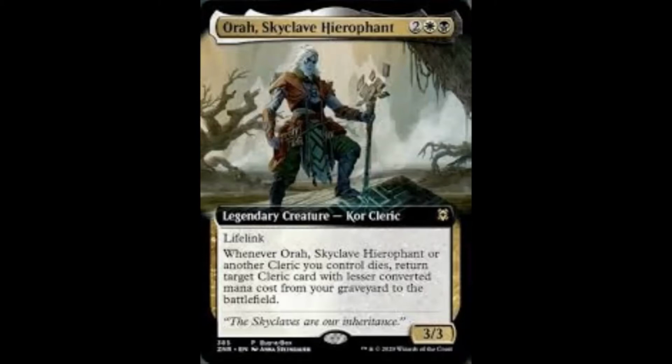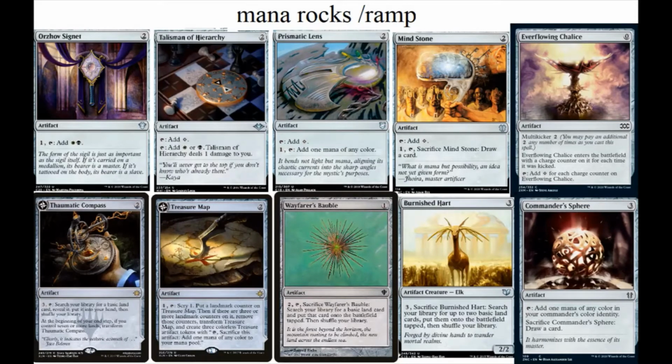So we've got a plethora of mana rocks. We've also got a couple of other ways to generate mana or get a mana advantage, but these are our main ways. We've got Orzhov Signet, which is a 2 mana rock. We tap 1 mana and we produce a black and a white. We have Talisman of Hierarchy, or Heresy. My terrible pronunciation skills are at work yet again, of course. It is another 2 mana rock, taps for colorless, and we can pay, well, it deals 1 damage to us basically, and we can produce a white or a black.